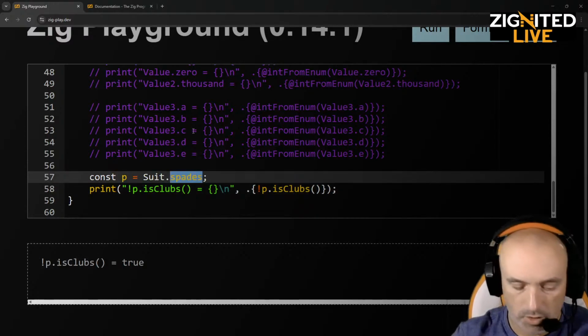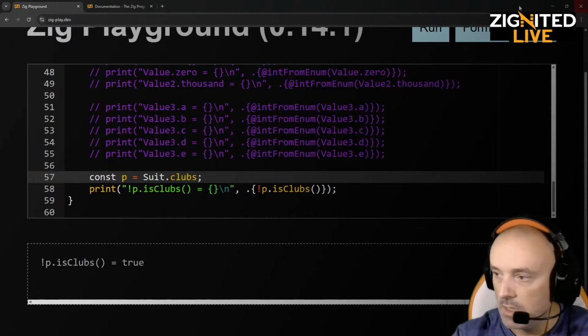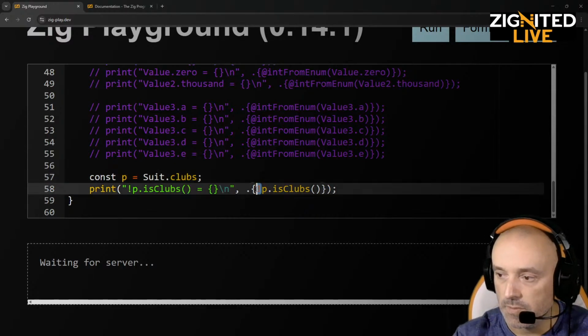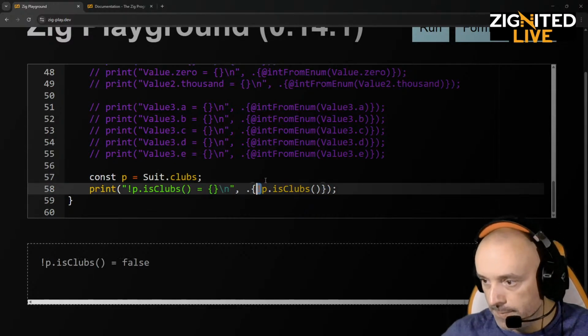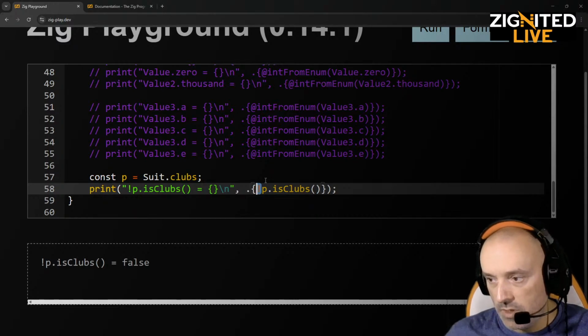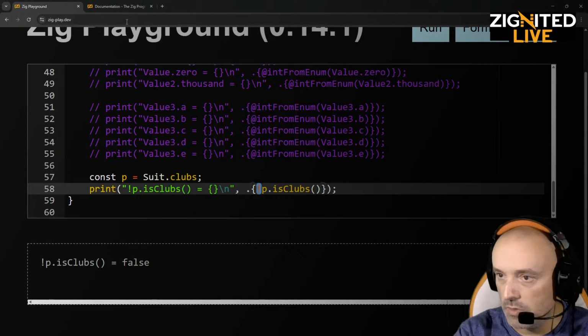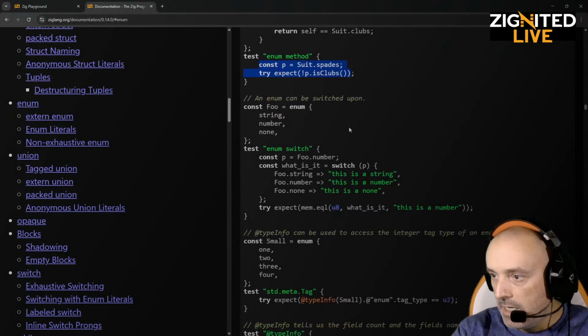And I guess if I change to clubs, it will be, no, why it's clubs? Ah, not, yeah, it's asking if it's not. Okay, okay. Yeah, because now it's inverting. So book is, because it is clubs and it's negating true to false. Okay. An enum can be switched upon.